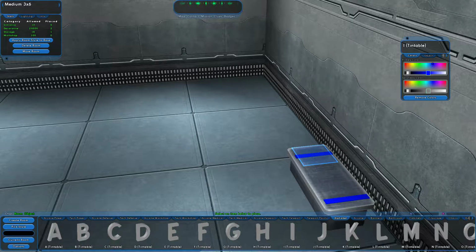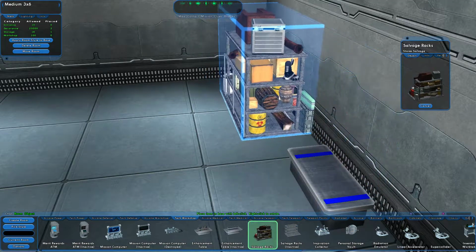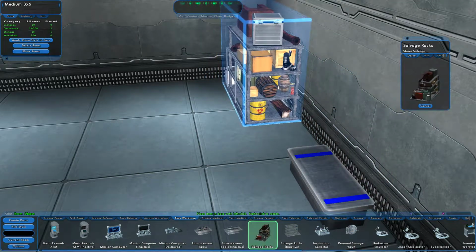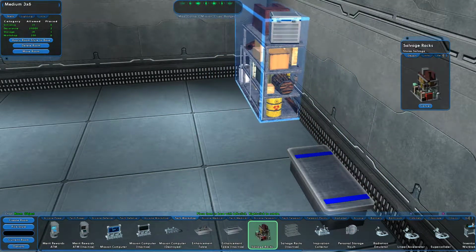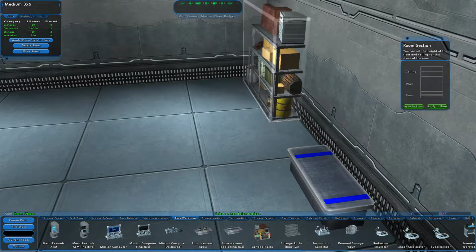So now I'm going to go back to my tech workshop and place the next thing, which would be a salvage rack. These are very important, of course, for storing your salvage, and I find that, well, I don't like how they look, to be honest, and they take up a lot of space. So I like to design my workshops around hiding these, and I might hide them in a variety of ways behind walls.